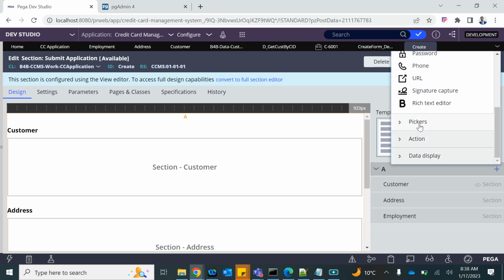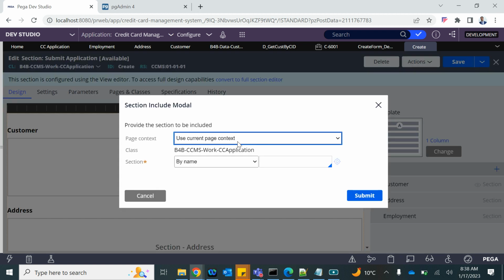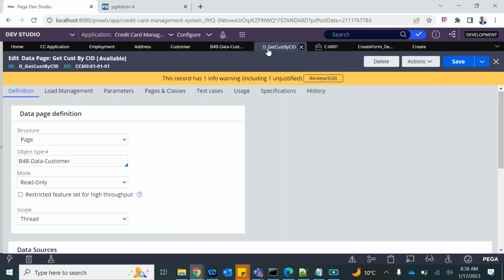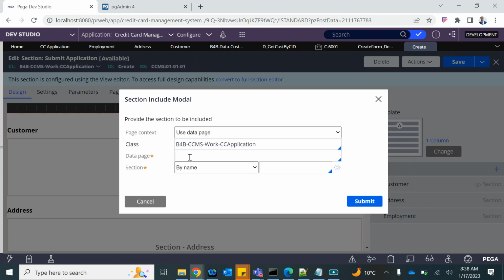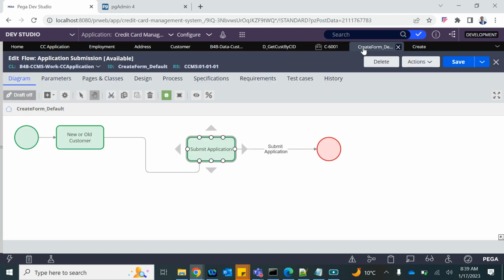So I'm again going to embed another section, embed a section using a data page, and the data page that I'm going to use is mine, the one that we created. So using this data page, okay, it automatically took the section and it will ask you to provide the parameter. Remember, we use that property to store the customer ID that the user has entered.